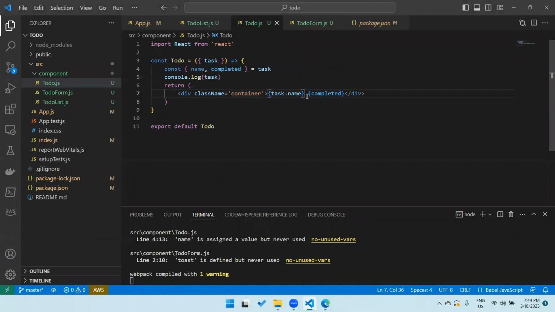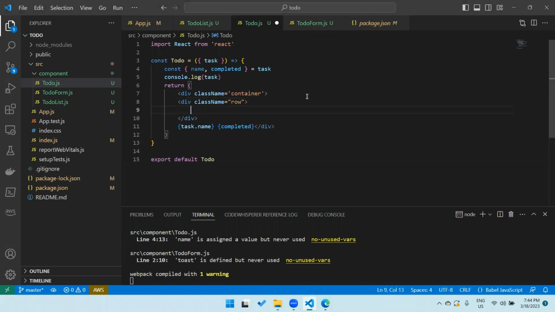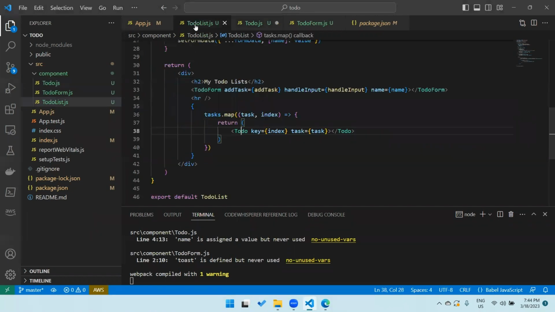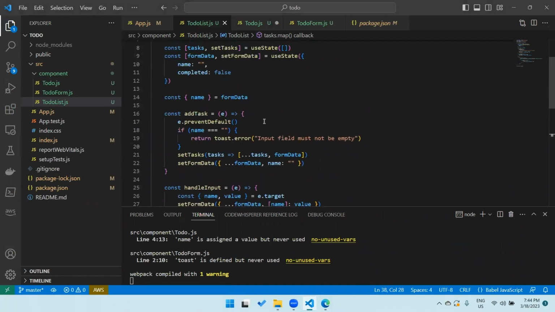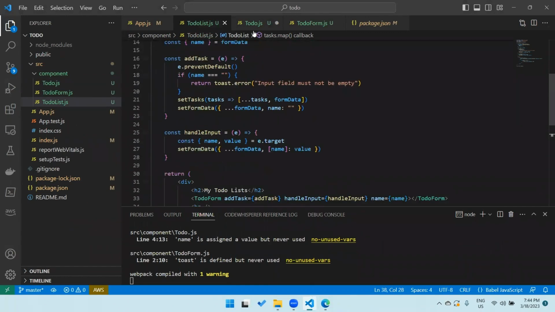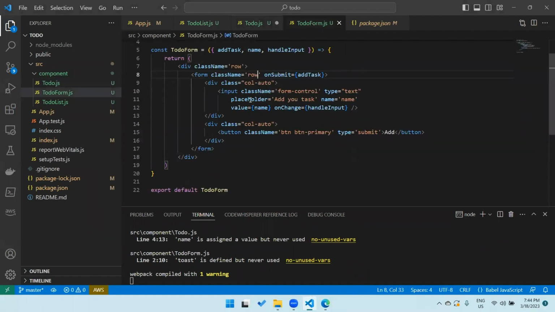Let's give some dot row, and then dot row. What was the class here? Equal to 5, own dashboard.